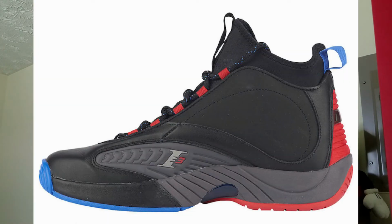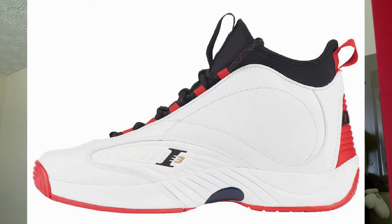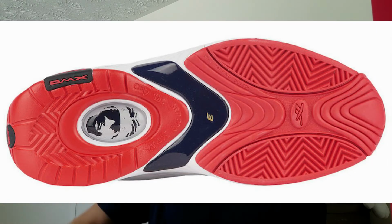There are two different colorways of the shoe, mainly red and black and red and white. I think that the red and white colorway is really cool. The shooting sleeve part, slash the booty part of the shoe, is really cool because I think it gives it an even cooler form. I think it makes the shoe look a lot crisper, and it also feels like that synthetic material might be breathable because I guess it goes all the way down the toe box. And you can get better breathability out of it.